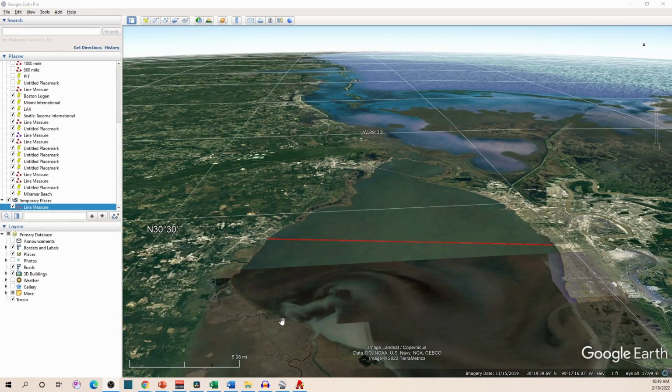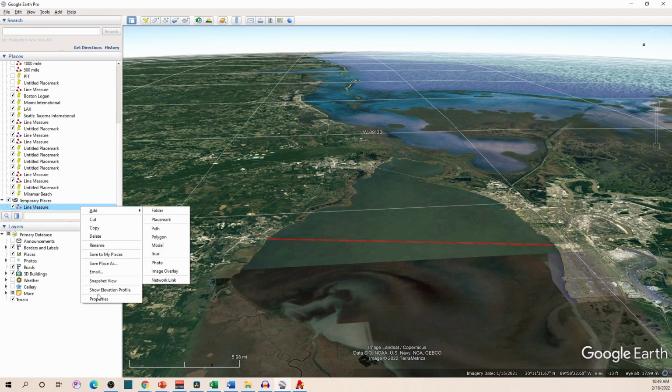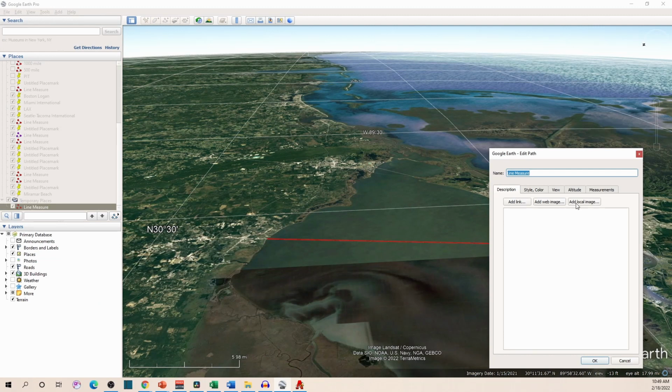I wanted to have a look at this thing in Google Earth. This is Lake Pontchartrain. You see it here. This is the north shoreline. That's the south end. I've drawn a line right down the center line of the south lane, the southbound side of the causeway. But it's not just a regular line. I'm using a Google feature that some people don't even know about. If I go to altitude, when Google comes up, it comes up clamped to the ground. Your line will be clamped to the surface of the Earth. I'm not using that. I'm using absolute. And I've got the altitude of the line set at 24 meters. I've also checked the little box that said extend the line down to the ground.